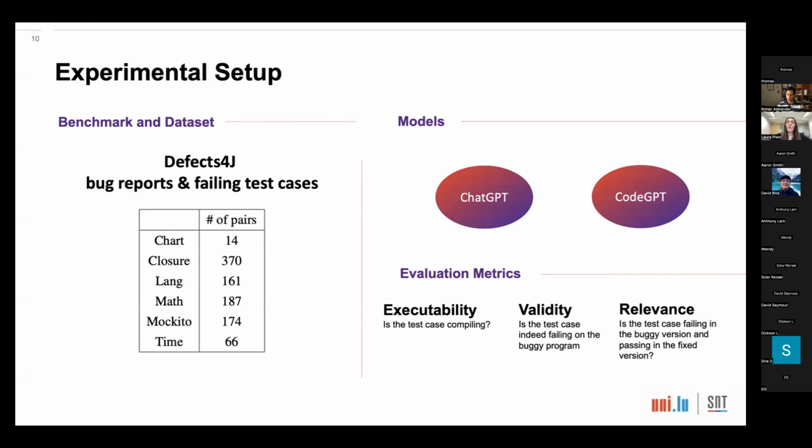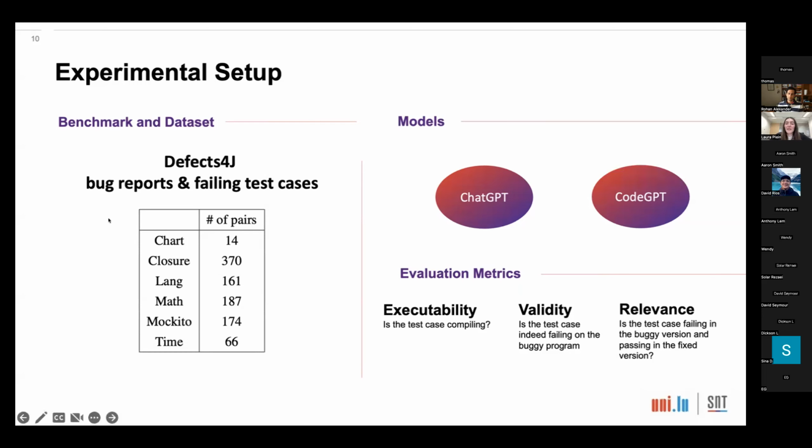This was one of the few benchmarks where we did not just have the buggy and fixed version, but also the bug reports that we really wanted to work with. For the models, we used ChatGPT on the one hand, and on the other hand we also fine-tuned CodeGPT. As I mentioned previously, we could extend this study by fine-tuning much more powerful models, and I'm sure we would get even better results than we had previously.